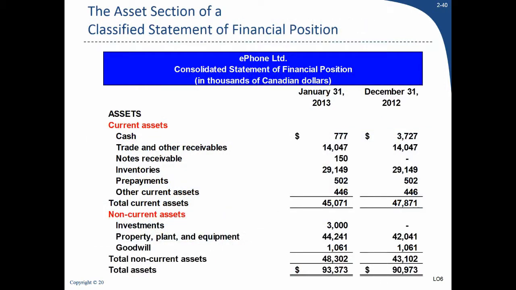Here's how a classified statement of financial position looks. We always start with current assets first and non-current assets second. And these are ranked by liquidity. Cash is the most liquid. We're calling inventory less liquid than trade receivables. Liquidity just means how soon do we expect to receive this in cash? Well, cash by definition is already received in cash, but we expect to receive these trade and other receivables in cash before we sell this inventory for cash. Okay?